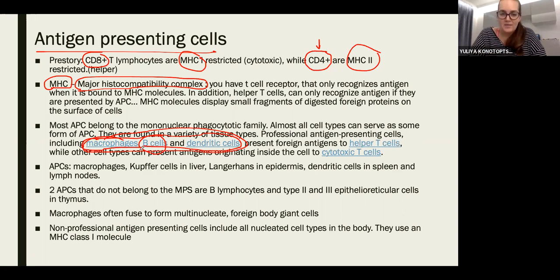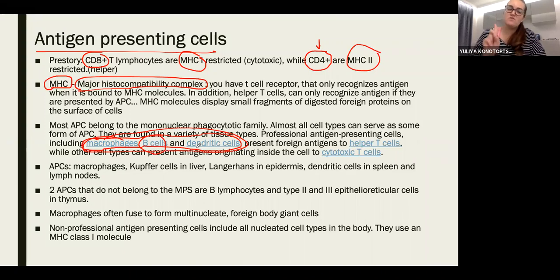We call them antigen presenting cells. A better way to say it is that they are professional antigen presenting cells. Why? Because that's what they do. That's what macrophage, B lymphocyte, and dendritic cell do. They go around, sample things, phagocytose them, put little pieces of those things on their MHC2, and keep running to the T helper and say, is it dangerous? Can I have some help? That's how they earn their bucks, by constantly going to the T helper and asking for help.